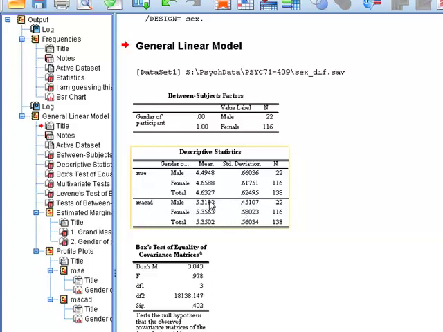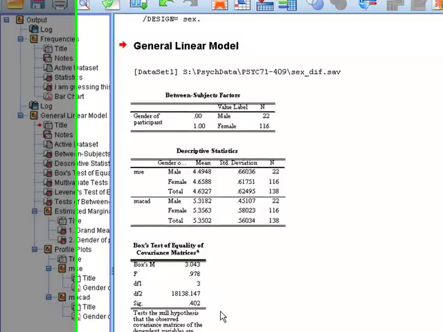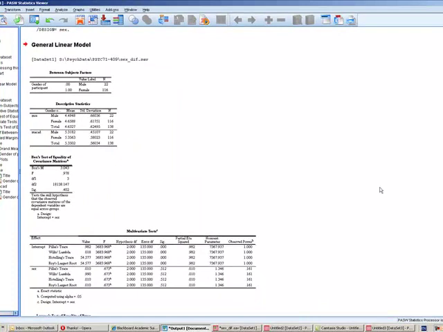Okay, we can see much the same sort of values, although somewhat smaller standard deviations, for academic self-efficacy for males and females here. So it looks like any violation of assumptions is minor. The Box's test of equality of covariance matrices is non-significant, so again that gives us confidence that we can interpret the multivariate result in a reasonably robust way.